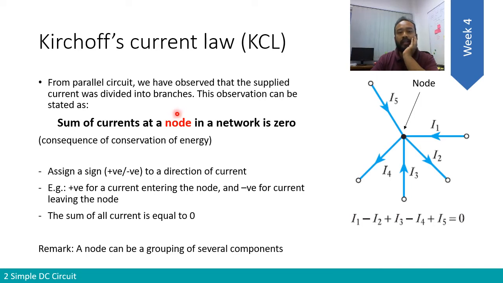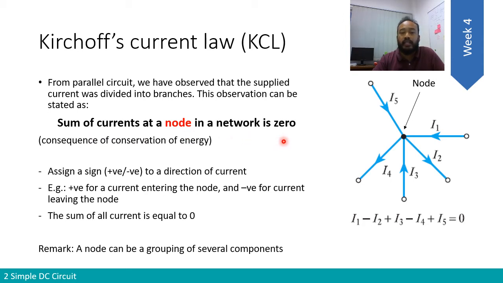So from there we can try to calculate the sum of currents that get into what we call a node or a junction. You may find the term node or junction. It refers to a point where all the branches are connected. We call it a node, or sometimes in textbooks it's called a junction. As we count all the currents at that node, whether going in or leaving, we find that the sum of currents at a node in a network equals 0.